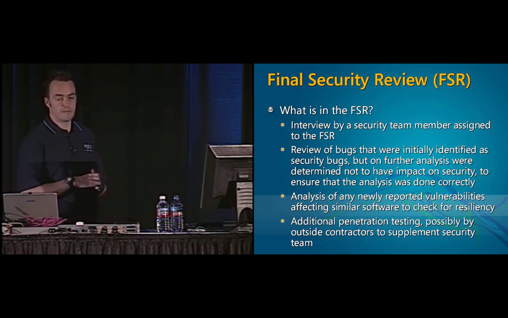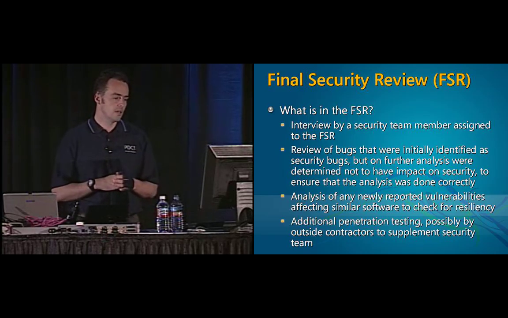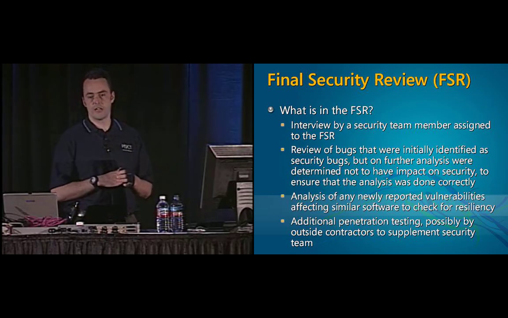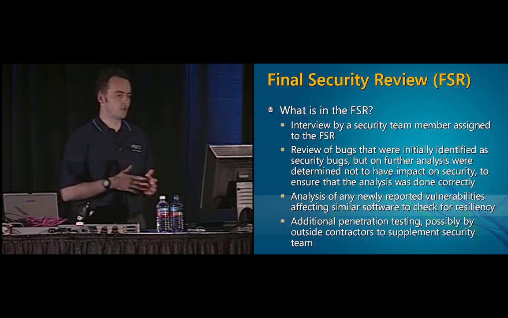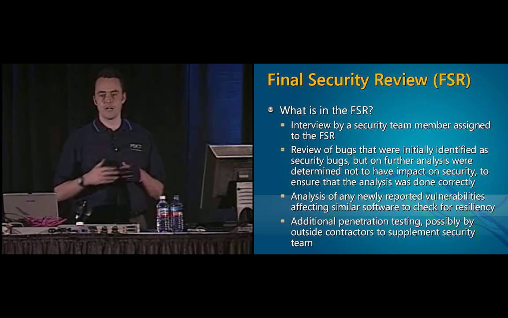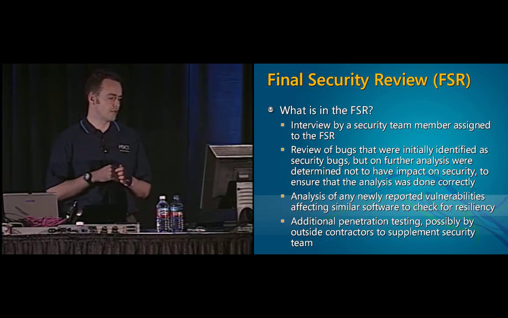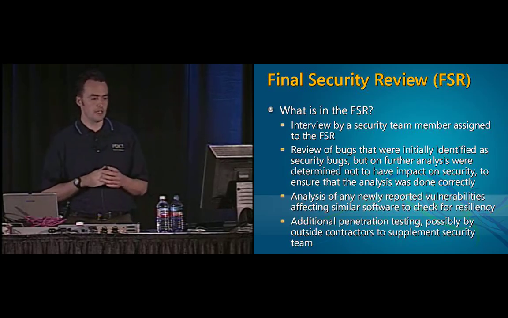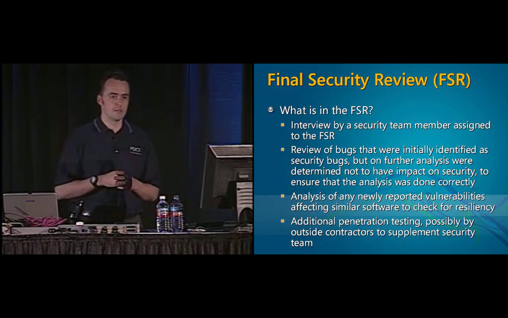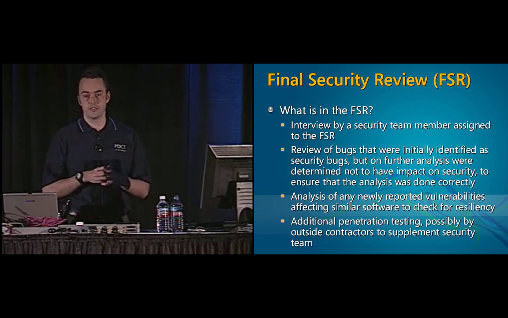So it starts with somebody from the security team understanding the status of the application through interviews. You certainly want to look at all of your bug triaging to make sure that no mistakes were made. At the end of the day, we end up with bugs in code because people make mistakes coding. We end up with bugs in production because things get missed in testing. It's only reasonable to expect that the triaging process will have the same issues. And then you also want to look at any newly reported vulnerabilities that you may not have considered in your process, and again penetration testing, just to make sure you didn't miss anything.